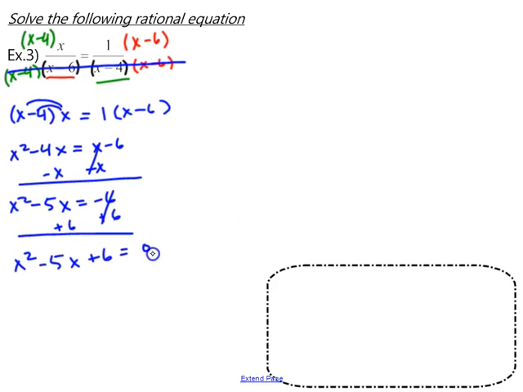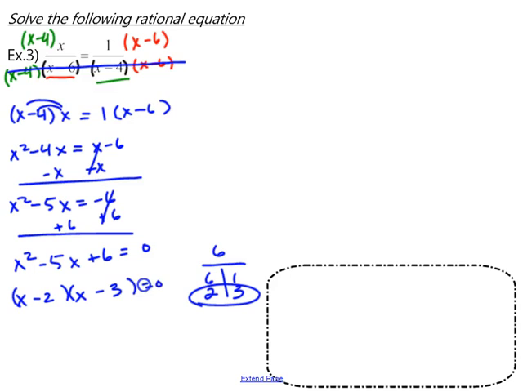So once you set your quadratic equal to 0, remember, in order to solve for x, we're going to need to factor this. So let's go ahead and factor. We have x, and then our factors of 6 are going to be 6 and 1, 2 and 3. We need them to add up to -5, so we're going to take a -2 and a -3 and make sure that they also multiply to give us +6.